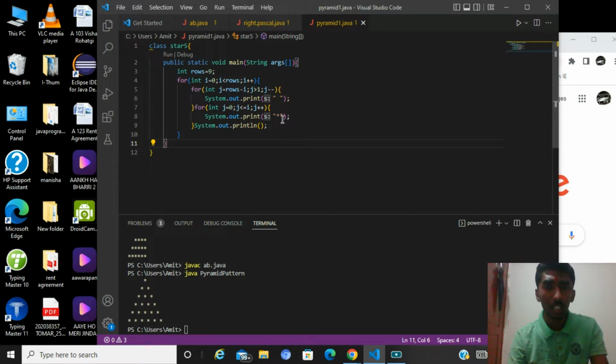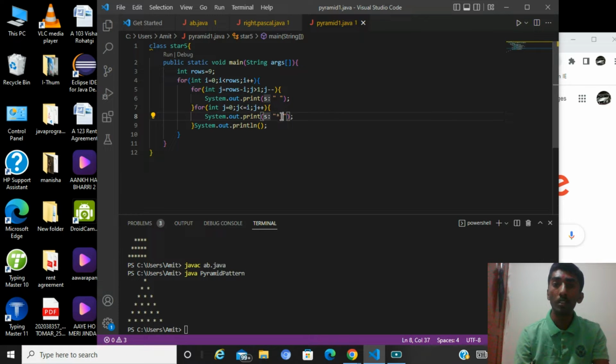Where am I making the mistake? There is a space between the stars. In my previous session, I had not put the space in the star printing pattern, so now I have put the space in my printing pattern.